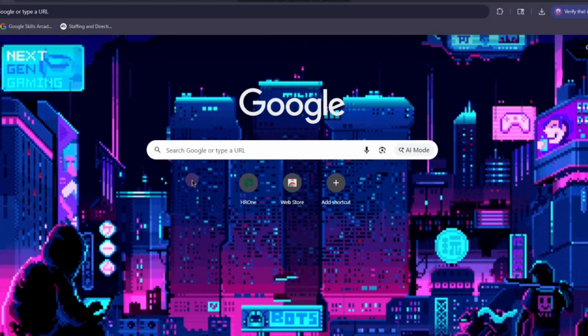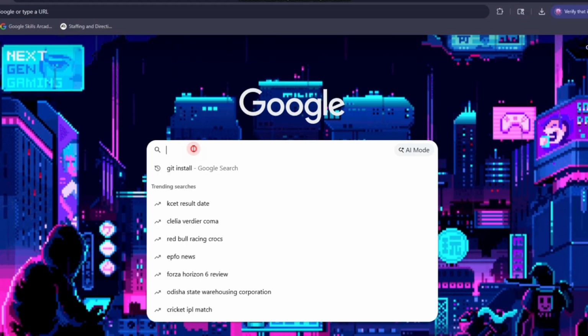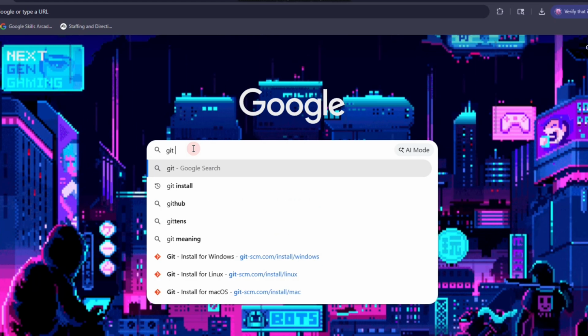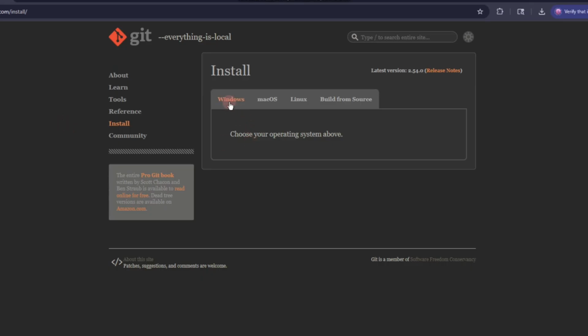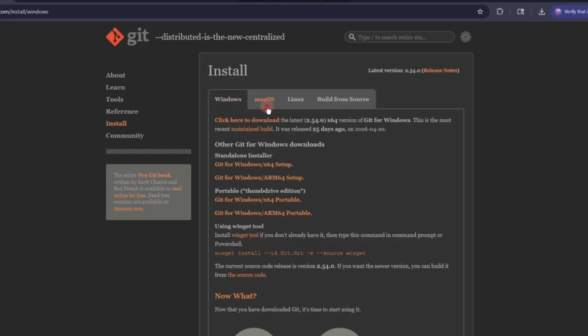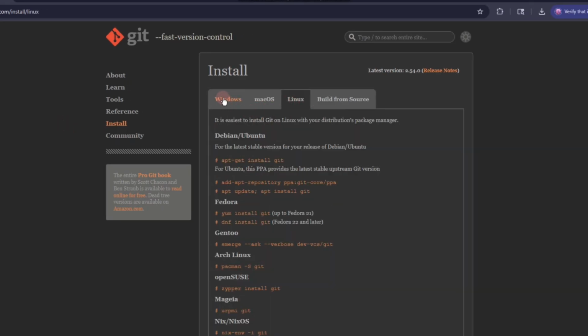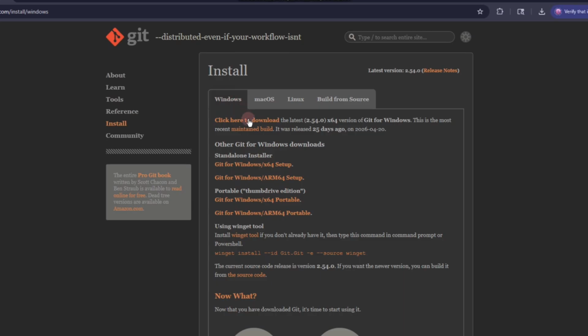So first things first, we need to download Git on our computer. We will simply search for Git install, and the very first website will look something like this. Here you'll see Windows, Mac, and Linux install options, but we'll download for Windows.